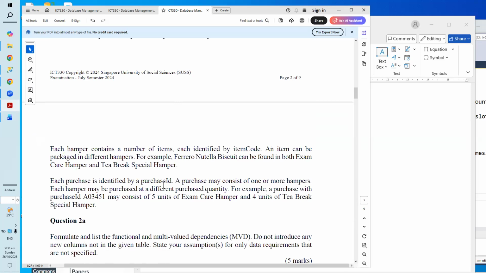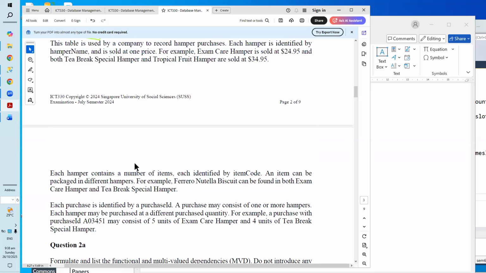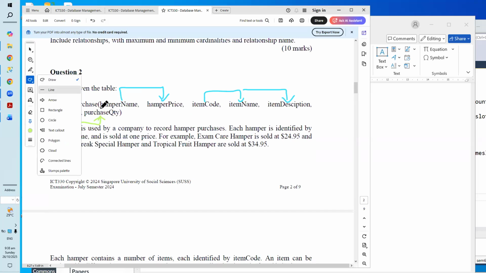So the quantity is for, okay, a hamper has a number of things. The quantity refers to how many hampers. So that means this hamper name combined with the purchase ID will determine the purchase quantity.